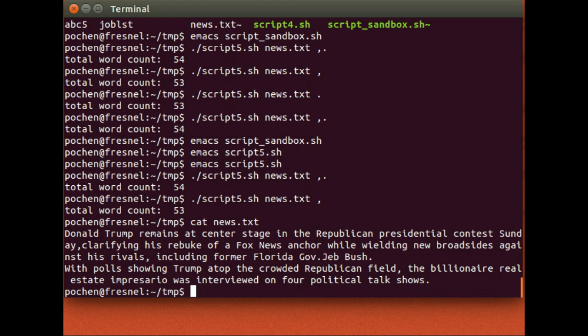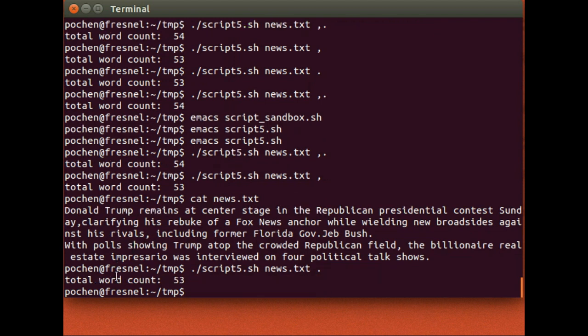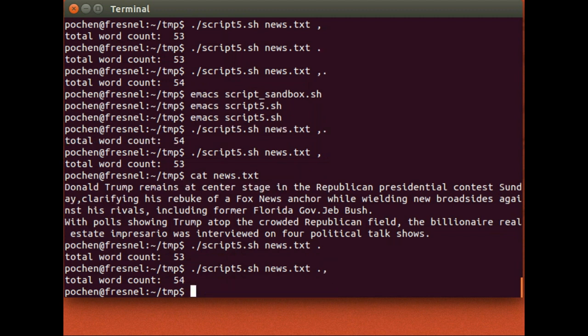And if you just do dot but without the comma, then it's still gonna give you 53 words because Sunday comma clarify is treated as one word now, because comma is not a delimiter. So Sunday comma clarify is treated as one word instead of two. So you get one word less. But if you add both of them, it's gonna give you 54.